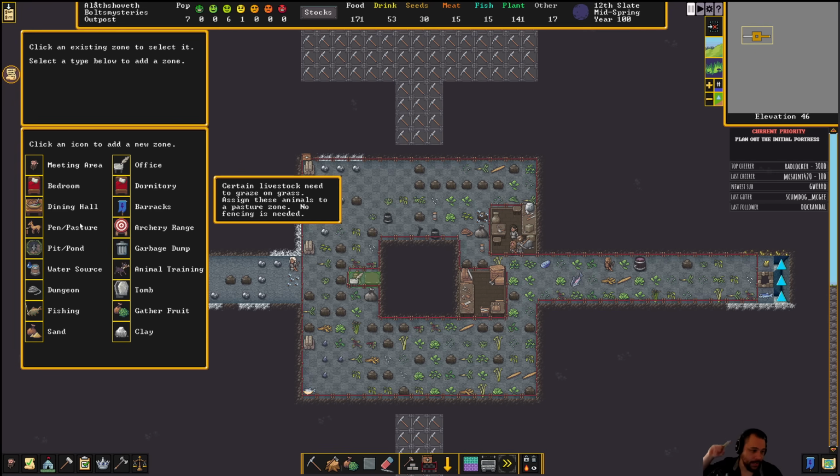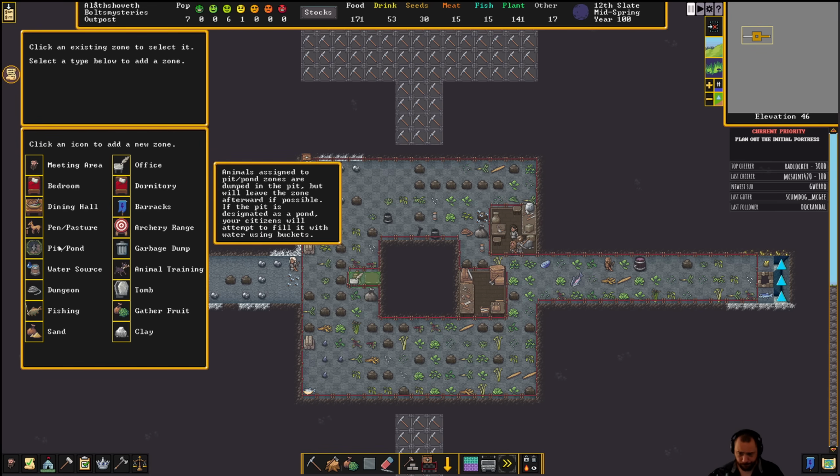Pen and pasture I've already done on the surface. Archery range is where you would practice archery. And you've got pits and ponds, where you can dump things into the pit and ponds. It's not something I'm going to be doing early on. Garbage dump we've already set up.